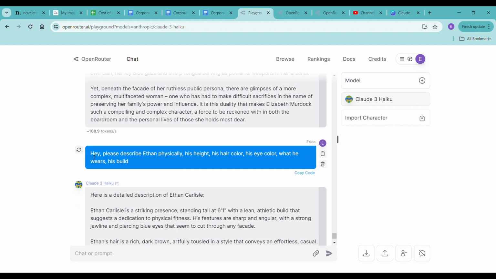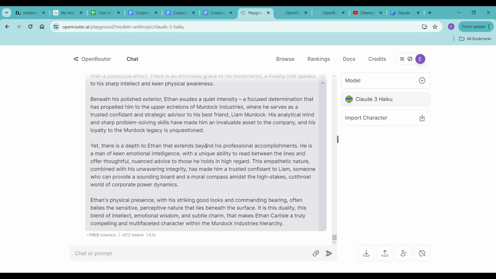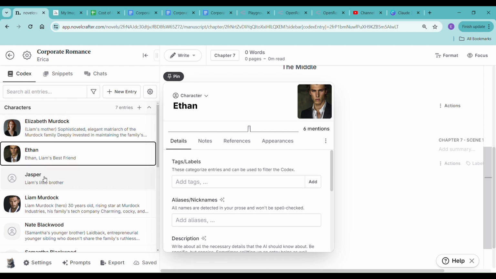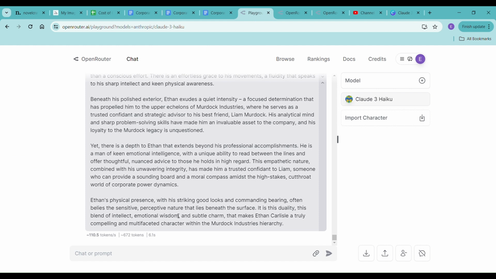So I'm going to prompt for Liam's little brother. No, so we need Jasper right here. It's got to look, you know, maybe early 20s. But Jasper. Feels less important now.